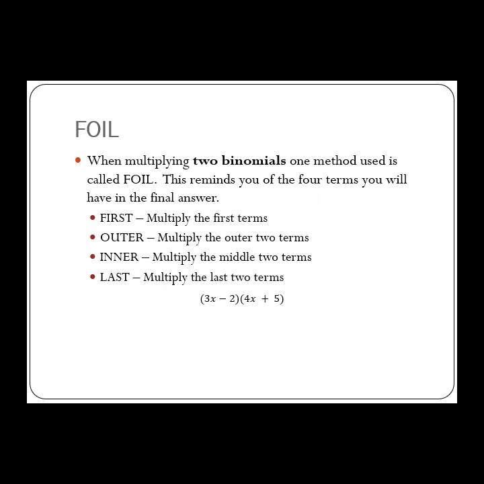One method that you may recall, some people remember this, is called FOIL. It actually works when you have 2 binomials, so two-term polynomials that you're working with. FOIL stands for first, outer, inner, and last. So you take the first 2 things and you multiply them. 3 times 4 is 12, and there's an x from each, so that makes x squared. That's the first term. The outer term comes from the 2 on the outside of the expression.